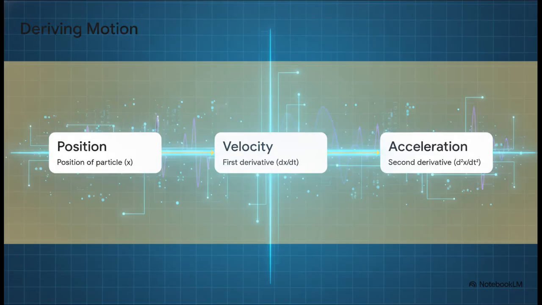And this brilliantly illustrates the mathematical descent that builds the entire foundation of kinematics. Look at how each level derives directly from the one right above it. It's like a mathematical waterfall. You start with position, x. You take the first derivative with respect to time, dx over dt, and boom, you get velocity. You take the derivative of the velocity, dv over dt, which is exactly the same as the second derivative of position, d squared x over dt squared, and you arrive at acceleration. It is this beautifully unified system where just knowing the formula for position allows you to mathematically unpack the entire motion profile of an object.